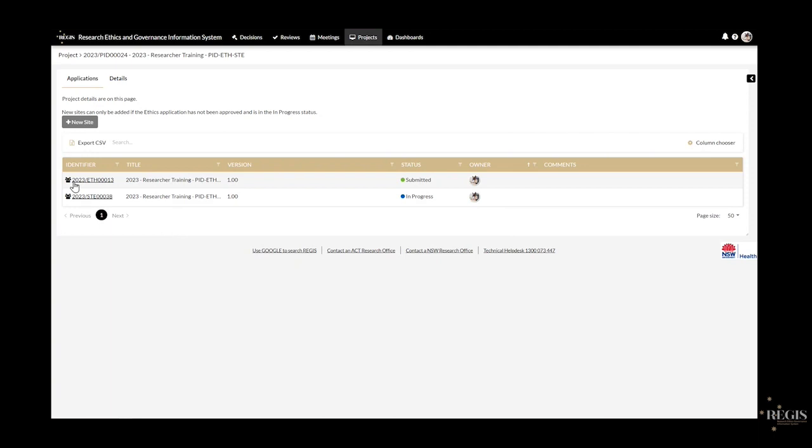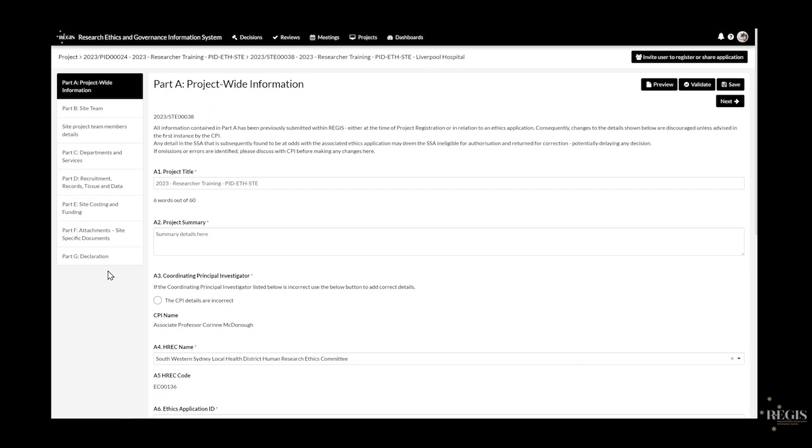If you're in here and you go, I can't click on it like an editable version, you don't have edit access. That's what's happening. You'd have to contact the PI and just let them know to give you the edit or edit and submit as appropriate to your role. And you'll have the hyperlink here and you can go ahead and just click on it and get taken directly into that site application. This entire page is all pre-filled from your ethics and project registration in the system.